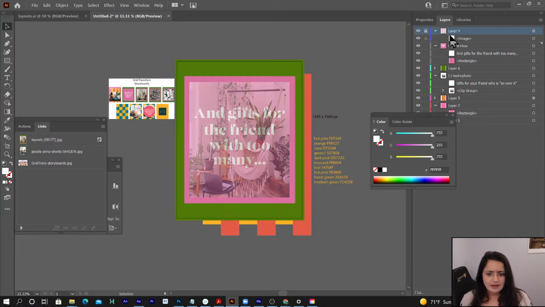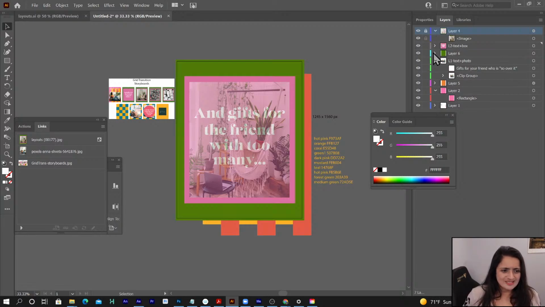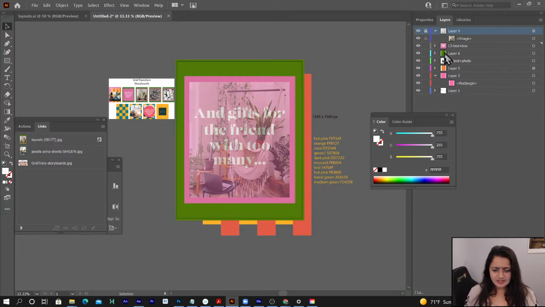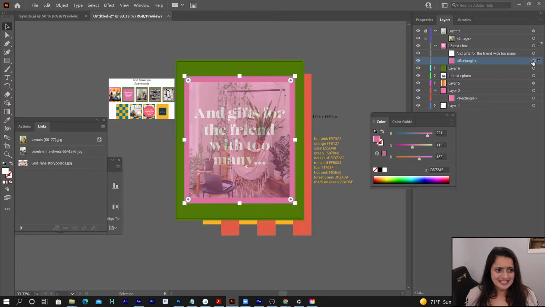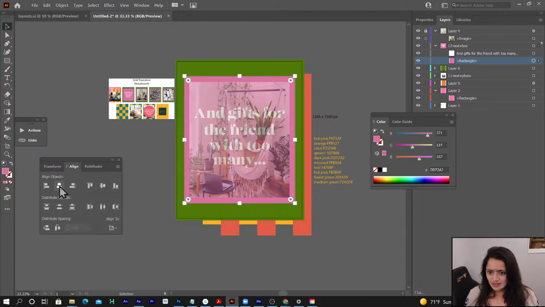I'll redo. Okay, so again, we can always obsess after we've gotten all the layouts in. This is one of my tendencies, is that I tend to obsess too early. So here's the rectangle, and I'm just going to go into my align window, make sure that's aligned properly. All right, so I'm gonna get the plants thing up next.